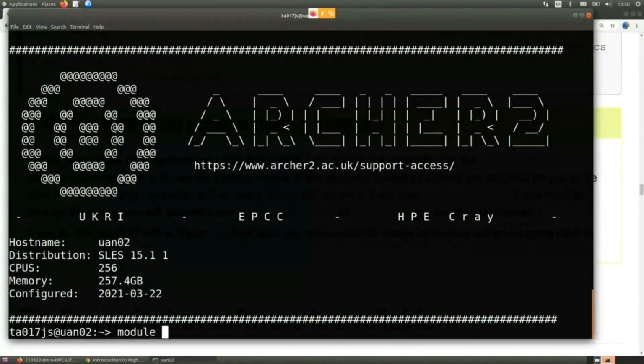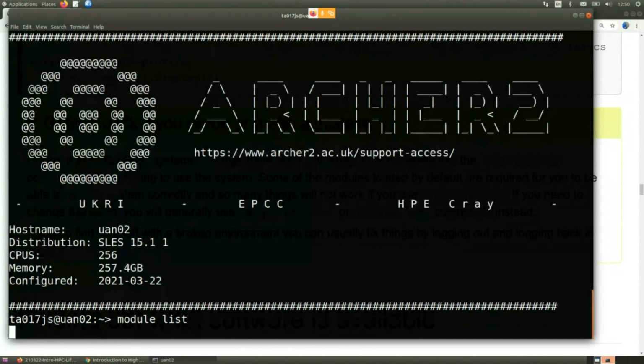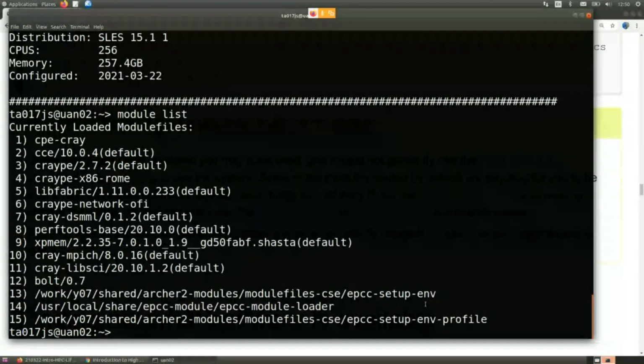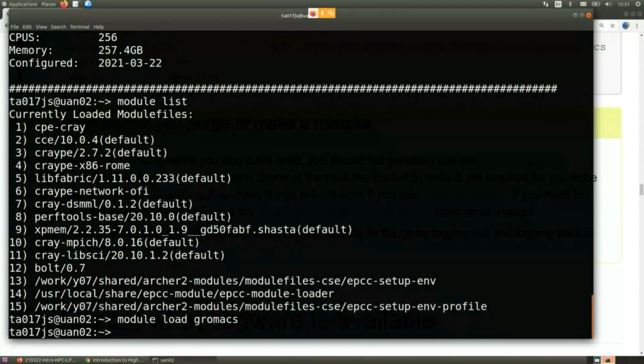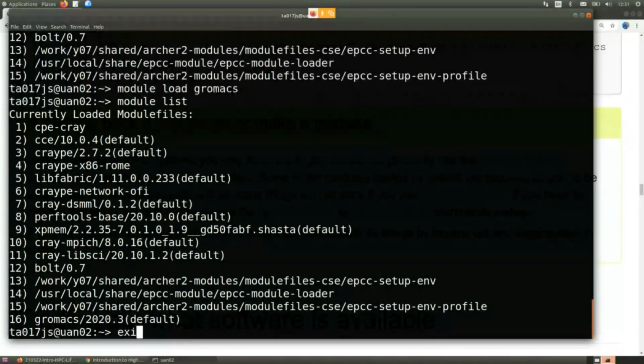So I've just relogged into ARCHER2, and if I run module list, to show the modules I have loaded up, I do not have GROMACS currently loaded up. If I module load GROMACS, because admittedly I didn't have any modules loaded when I last was here, it's now loaded.